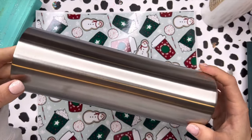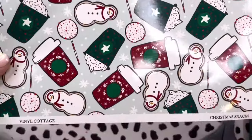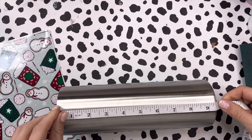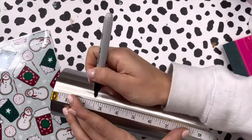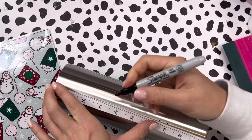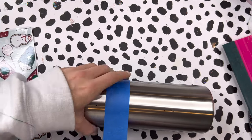We're going to be using a 30 ounce skinny straight tumbler today and we're going to use this super cute pattern vinyl. This is from the Vinyl Cottage and the name of the pattern is Christmas Snacks. We're going to start by measuring our tumbler vertically to get the height so that both the top and bottom sections are the same size. I started out making these sections about two and a half inches each, then decided to make them each a half inch bigger — so the top and bottom sections are both three inches, and the remainder in the middle is where the glitter is going to go.